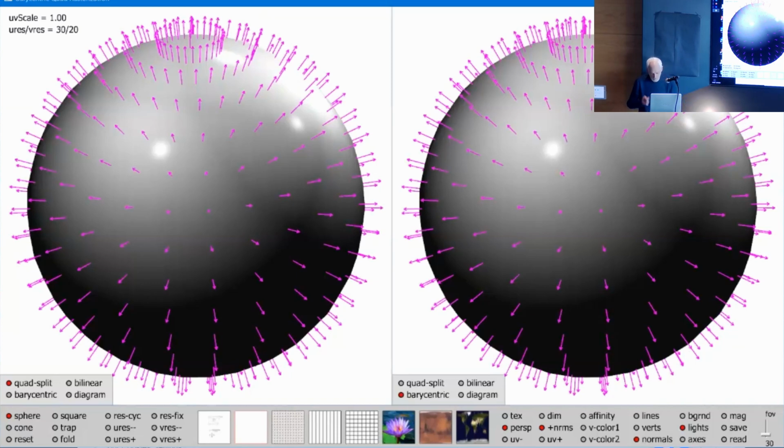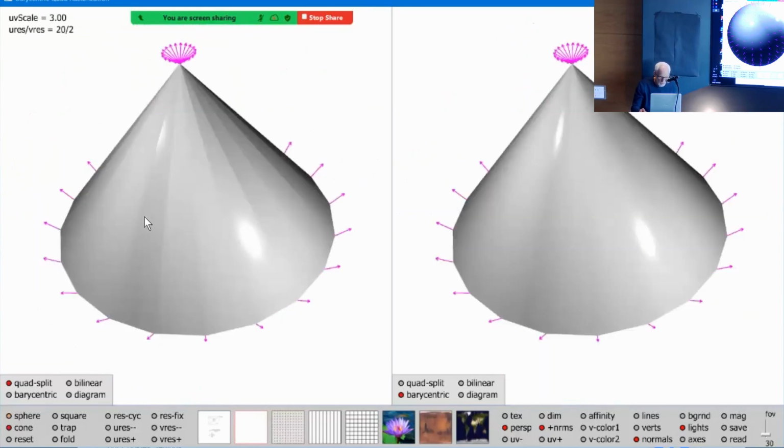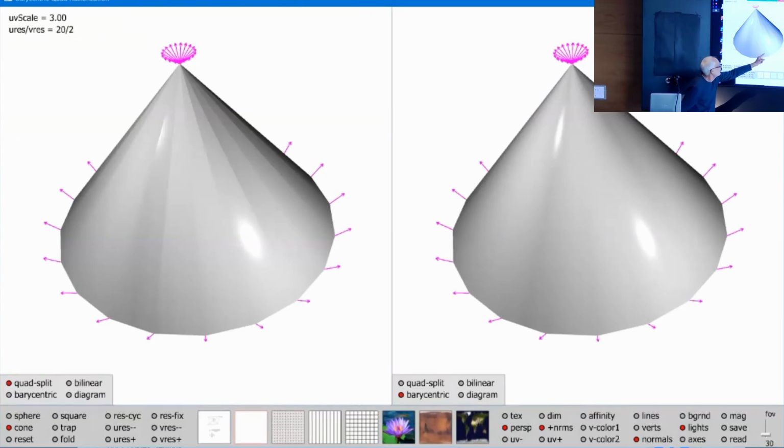And so I just wanted to show what happens when we look at a cone, because at the tip of a cone, we don't have a convergence of surface normals as we do with the sphere. So here's a cone. Again, at the very tip, you can see the surface normals continue. They're basically parallel with the normals at the bottom. So there is no convergence of the normals at the tip. And I hope you can see, I know the lighting's a little light, there are definite discontinuities that you can see.